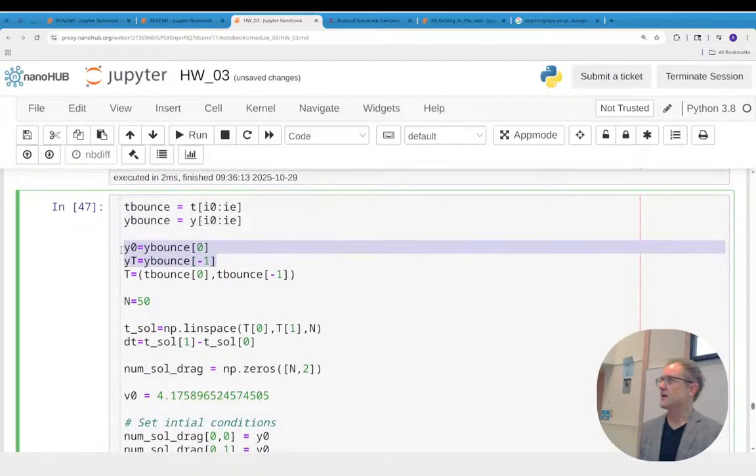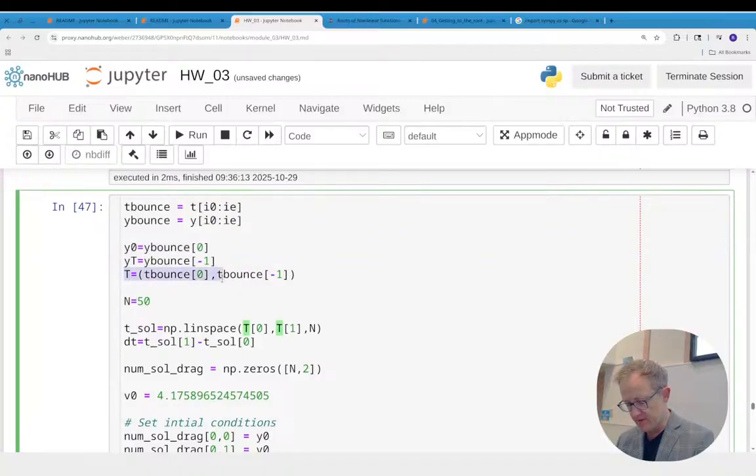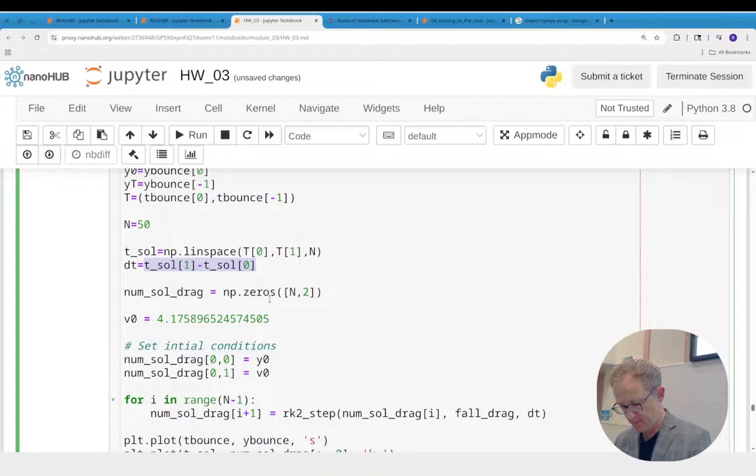My initial and final bounce position is going to be at time 0 and time -1. So the total time span is going from t bounce 0 to t bounce -1. I'll make 50 steps, and each step is going to have the same time step size.